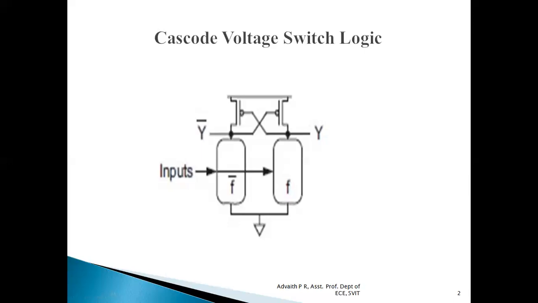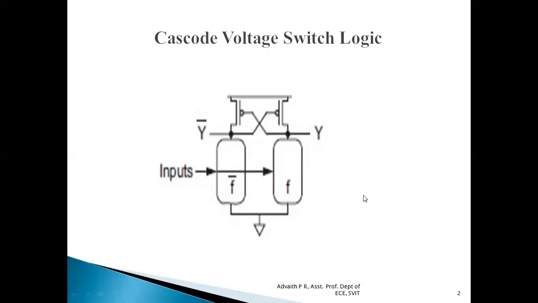The pull-down network implements the logical function as in a static CMOS gate, while the F bar network uses inverted inputs feeding transistors arranged in conduction complements. For any given input pattern, one pull-down network will always be on and the other pull-down network will always be off. The pull-down network that is on will pull the output to low. This low output turns on the PMOS transistor to make the opposite output high.